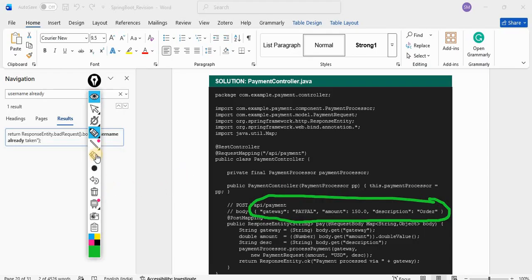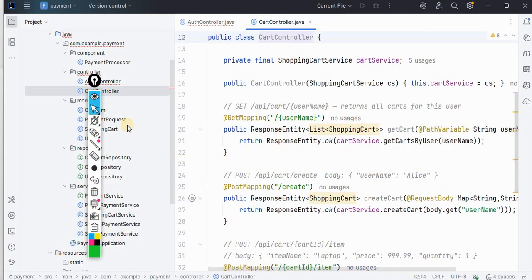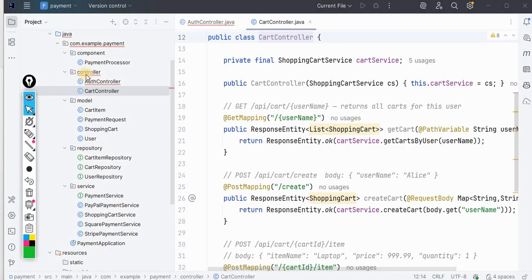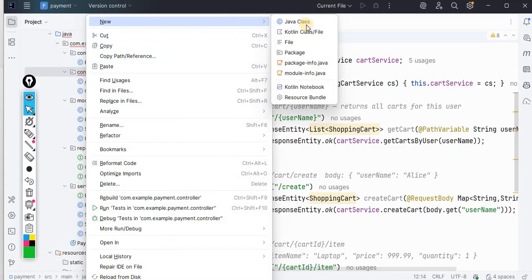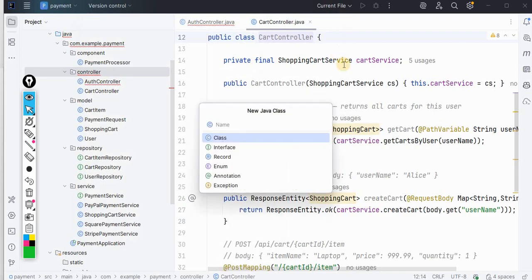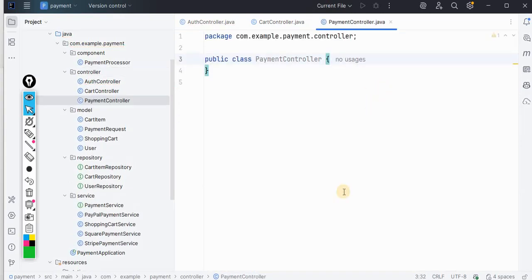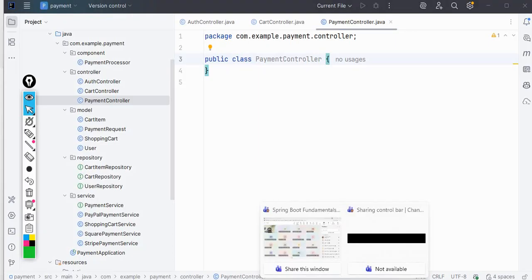Yes, sir. So we have to create the payment controller. We will go here, new Java class, payment controller. Now we have to copy paste these codes.